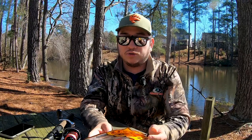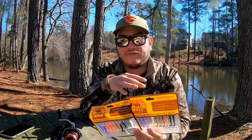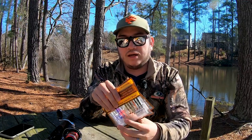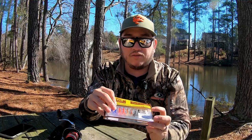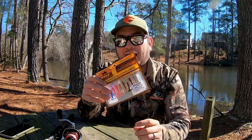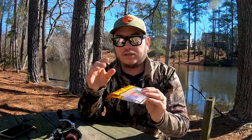On the note of plastics, my go-to are mule fishing plastics. If you've been following the channel you've seen me throw these and catch tons of fish on them. My go-to colors recently have been the Karma color in the Donkey Tail Junior and the Pasture Fire in the Donkey Tail Junior. For the Horsefly, my go-to colors have been white and black — classic colors you just can't beat. You have something for clear water and something for stained water.